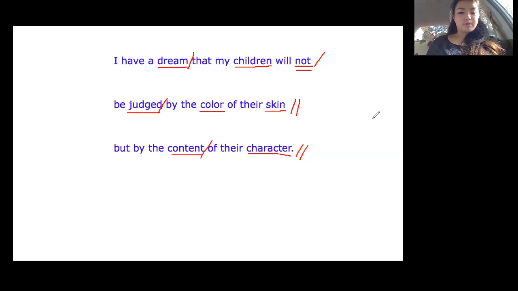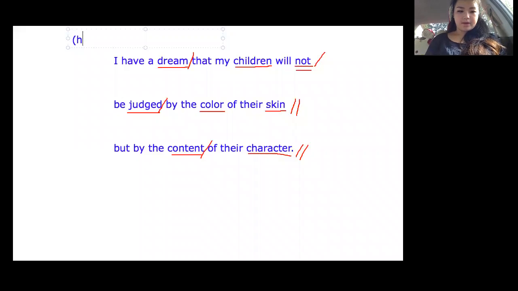So there's two ways that you can mark this up. Either you could draw a smiley face and draw a sad face. But I find that since my drawing skills are kind of limited, that's kind of limited for me too. So I don't really get further than the happy face, the smiley face, and the dead face where it's just a straight line. So what I do is I generally write in what I want to be the emotion. So right here in the beginning where it says, I have a dream that my children will not. I think here, I have a dream, I would definitely want to be hopeful.